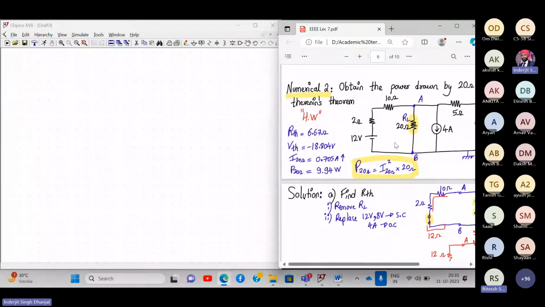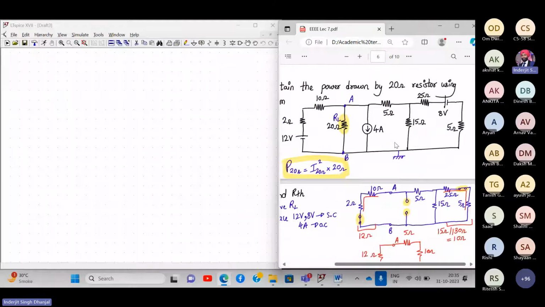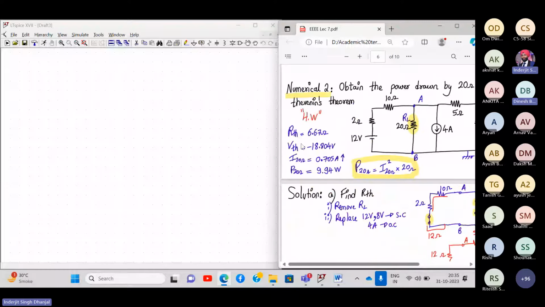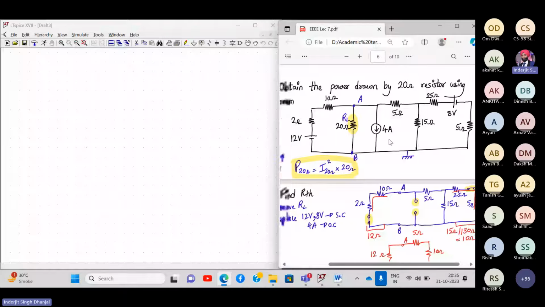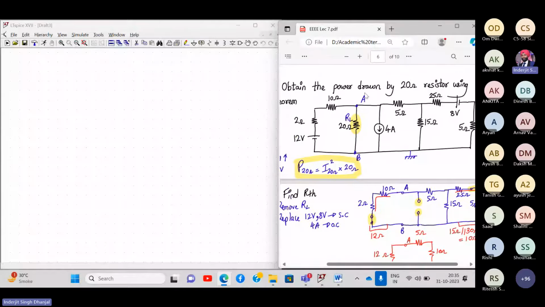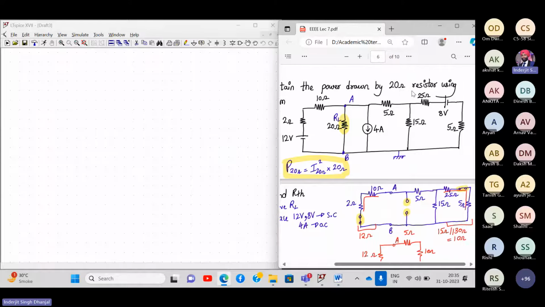This is using Thevenin's theorem. Yes, sir. So in Thevenin's theorem, there are three things of interest. We need to find RTH, VTH, and actually the current to the load, correct? In this case, we need to obtain the power drawn. Now, I will tell you two techniques to verify the answer directly, and then I'll tell you how to do VTH and RTH. Okay, so can we start?